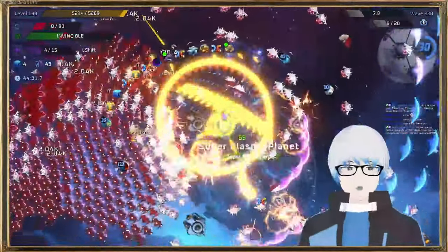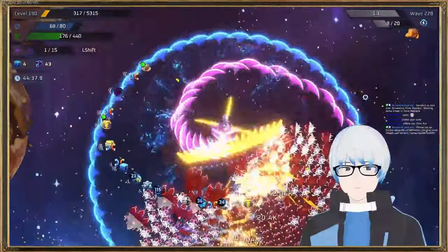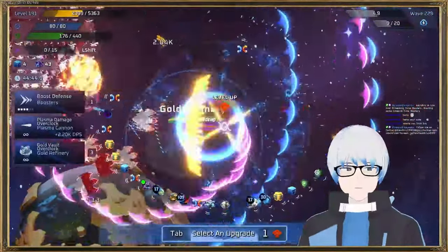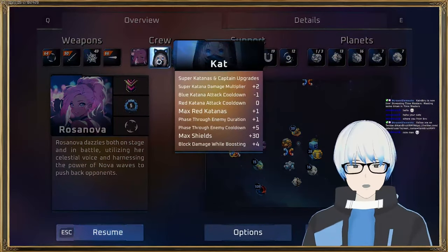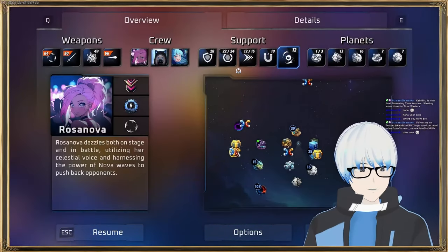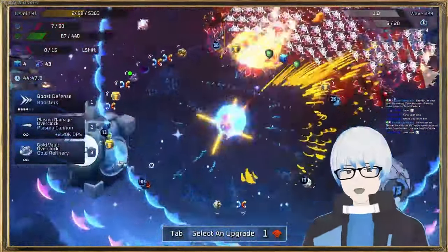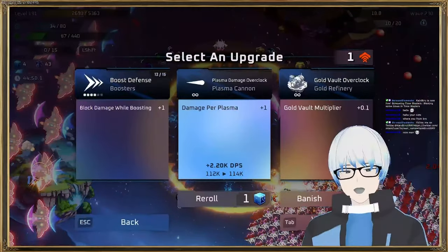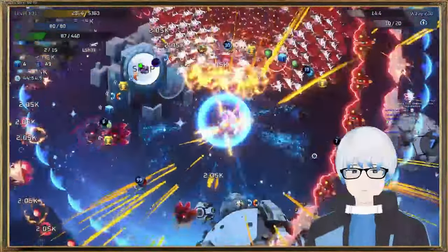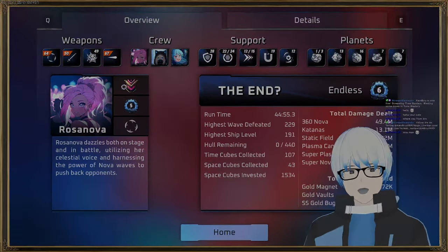Alright, let's try to avoid everything here. Oh no. Okay, why are they so fast now? If I did not upgrade the base ship dash speed, I should have died a long time ago because the enemy suddenly moved so fast. Thank you. Okay, I don't think I can survive any longer. Yep. Okay, at least I survived wave 230, even though I'm playing this character for the first time.